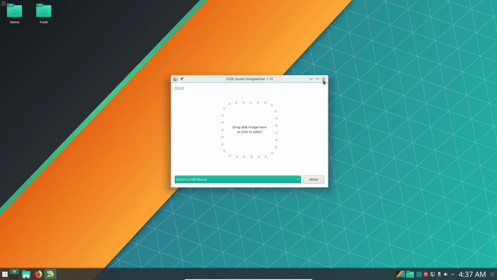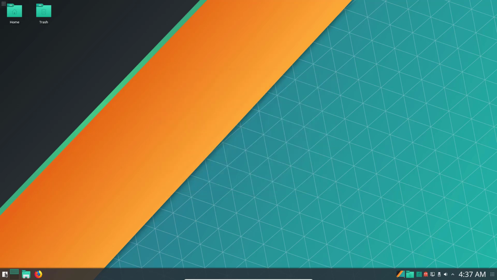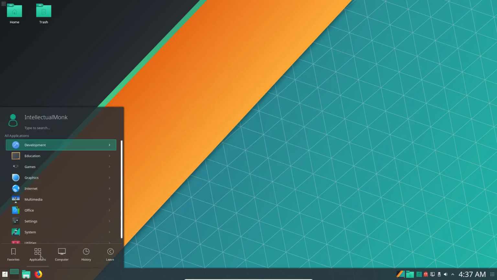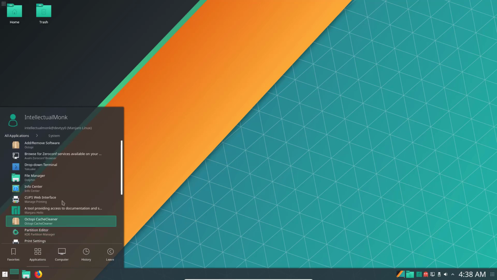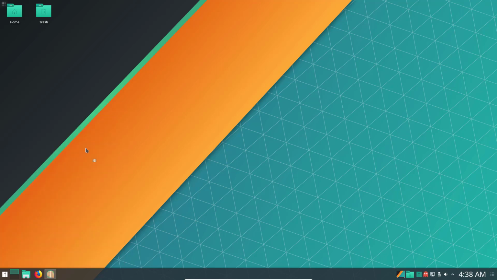SUSE Studio Image Writer. This nice application works very well, and nothing much. Under Systems, Add/Remove Software, that is Octopi.